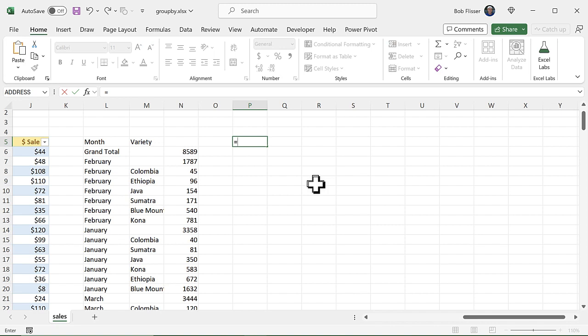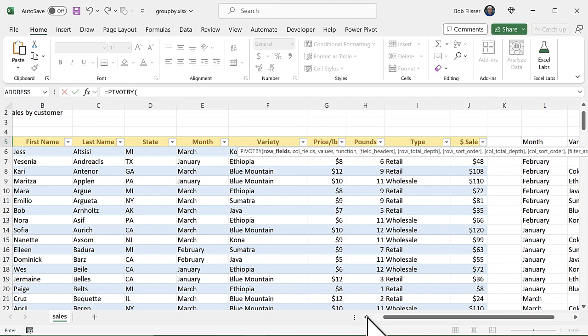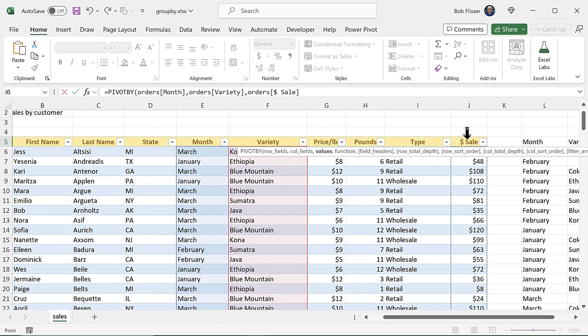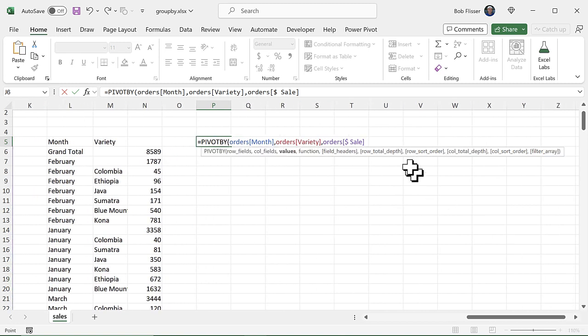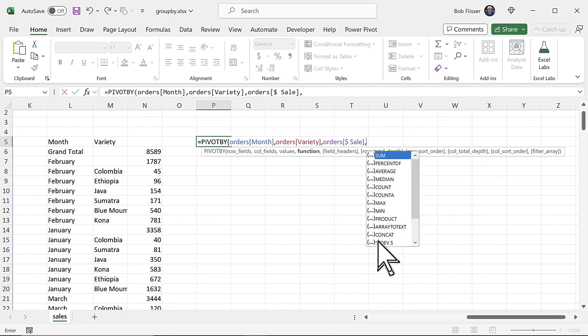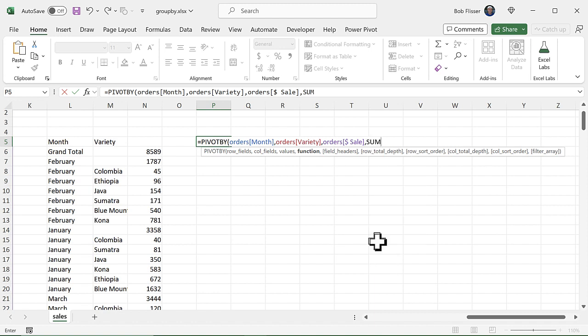So let me put in the pivotby function equals, and notice when I just type the first maybe 2 or 3 letters, I get pivotby as an option, so I know it's available. I'll just tab through. So let me scroll back so I could see the source data here. And I want month, so I'm going to put that in, comma, and I want variety, right? So I'm going to have month for my row fields, variety for my column fields, comma, and in the middle of the pivot table, I want the sale amount. So we've got that in there. Let's scroll over here to where we've got that going in, comma. The function, just like before, I want to keep the sum function. Let's keep it simple, comma.